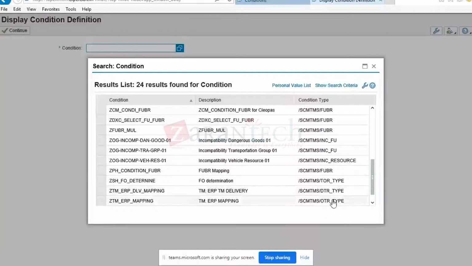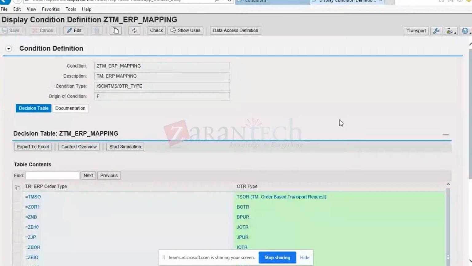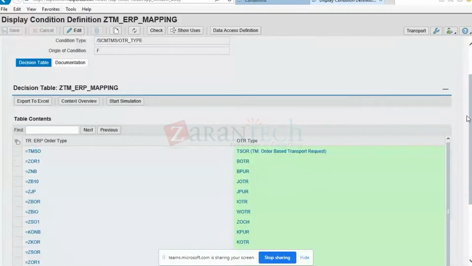If I click on this OTR type, here you can see the table which you get. This is called a decision table. A decision table is where we are mapping the order type with the OTR type, because we are using OTR_type as a condition type.